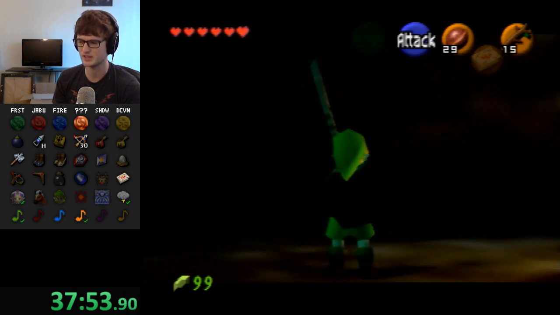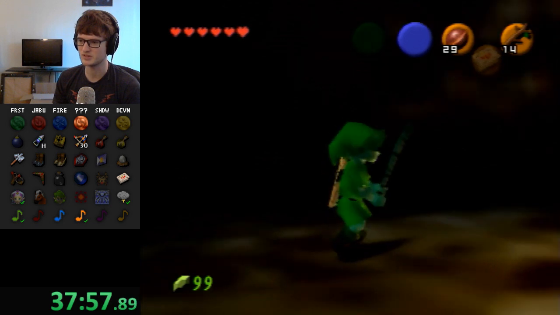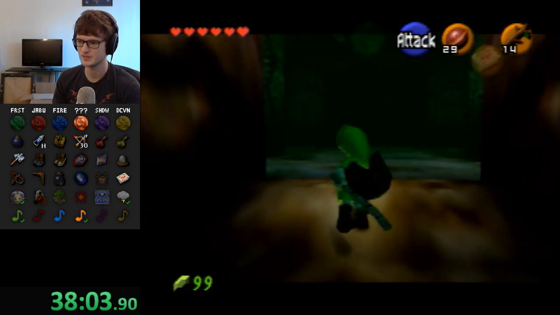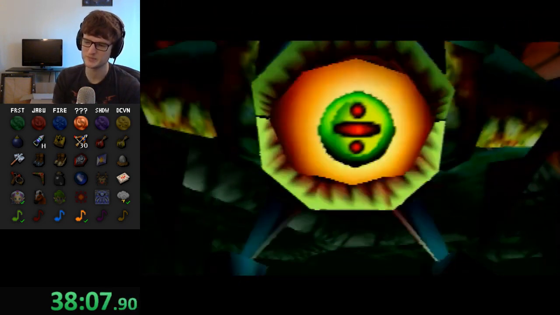Pull out a Deku stick and then just press A and jump slash. So I'm gonna have this broken Deku stick that I don't have to put away, and I can swing it as many times as I want and it won't break, which is really, really cool. That's gonna help me beat Goma.